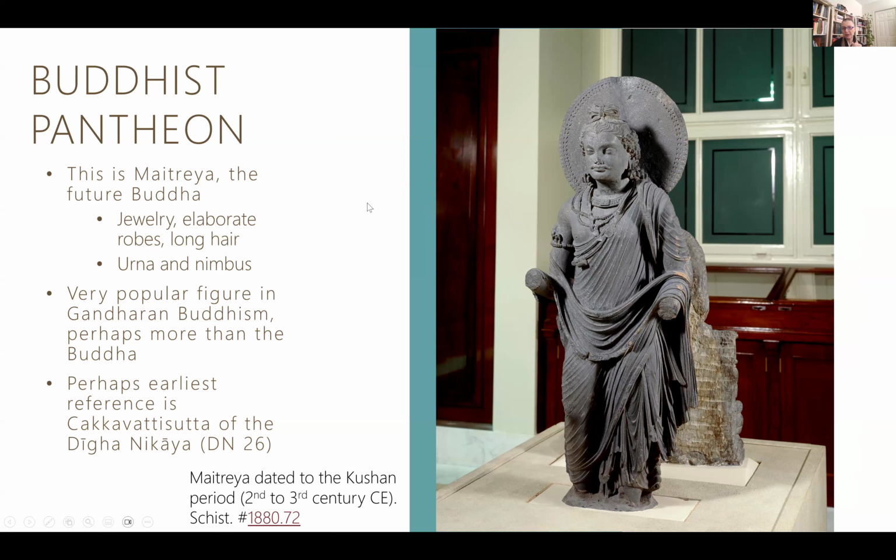So let me just talk a little bit about these three images. And this is important because here's where we can start to see some of the practice ideals that are being upheld. So we saw a little bit of that when we had the symbolism about the Buddha's life. But it's more specific now that we have actual beings with bodies here to relate to. So this is Maitreya, and Maitreya is the Buddha of the future. He is understood to be the Buddha who will come in the following eon.